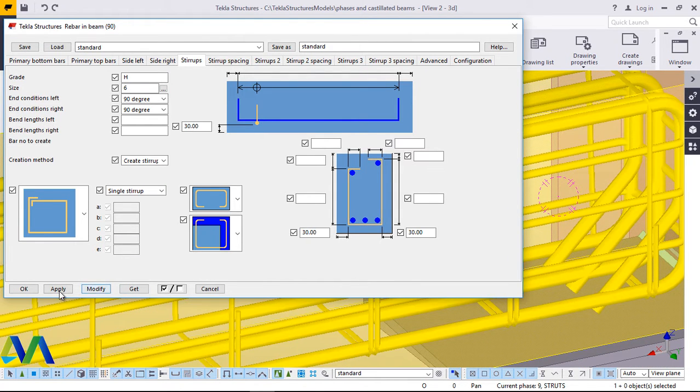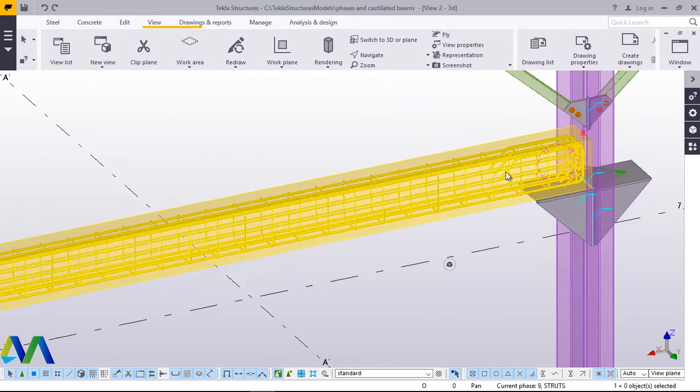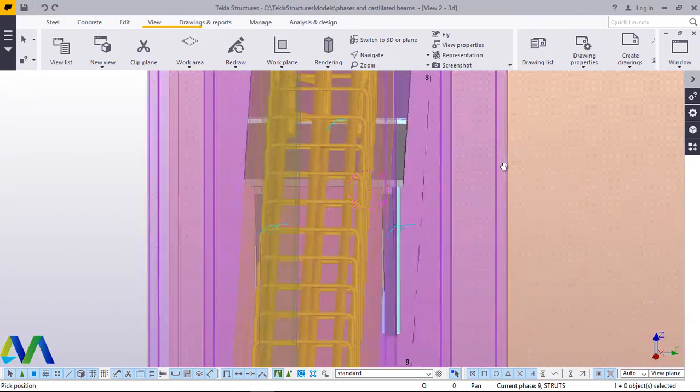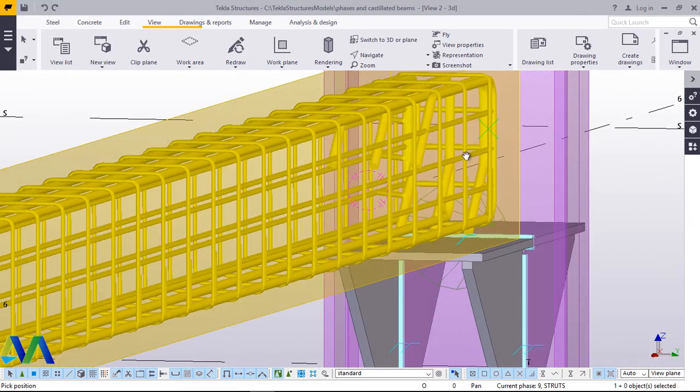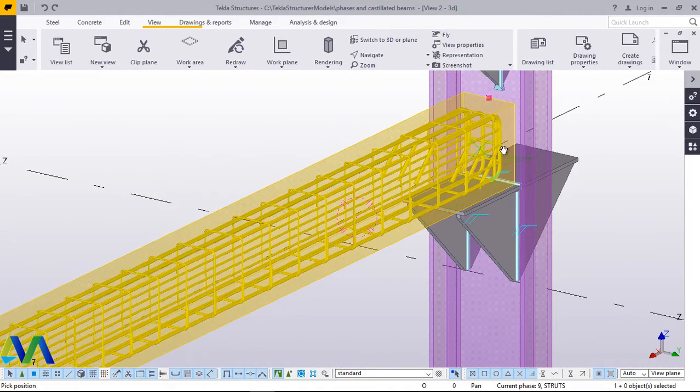Now we can apply and accept that. Apply and accept. And move. You can take a look on how the rebars are presented here. These are our rebars.